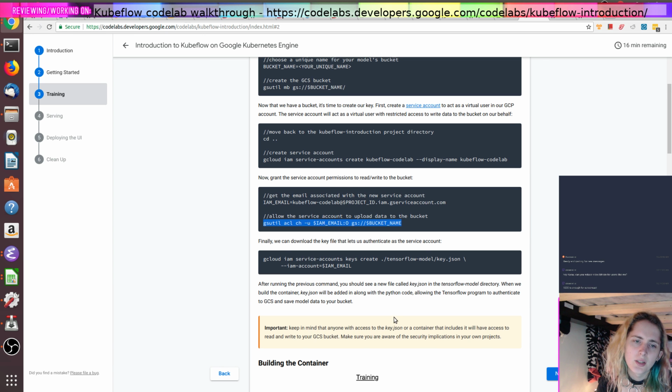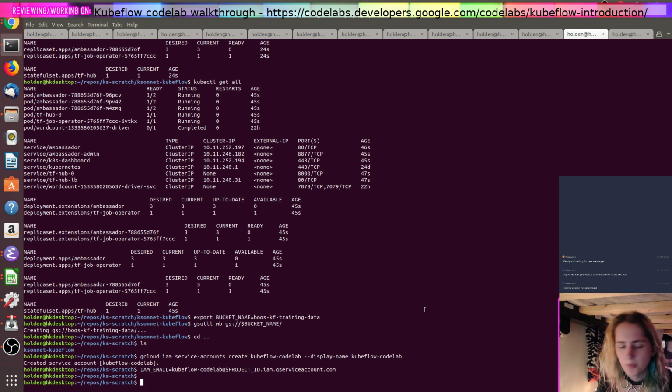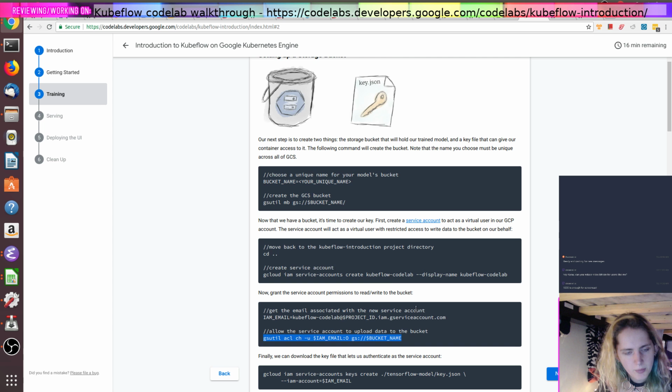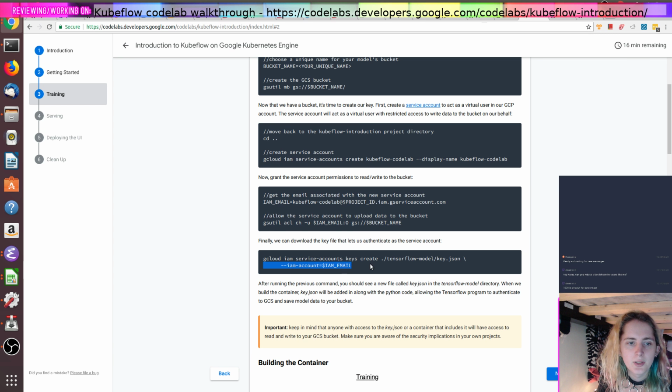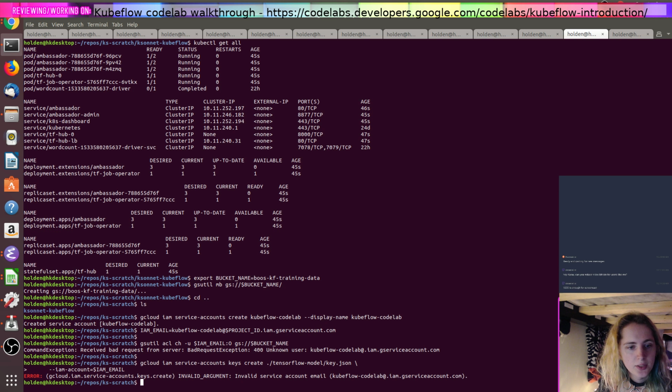Is this the account things are running in? I'm not completely sure. It probably is. I think it might be. It might actually be running in a different account because I didn't cluster the way we were told to back in the introduction stage. Okay. Yeah. And so we'll get the key as some JSON.